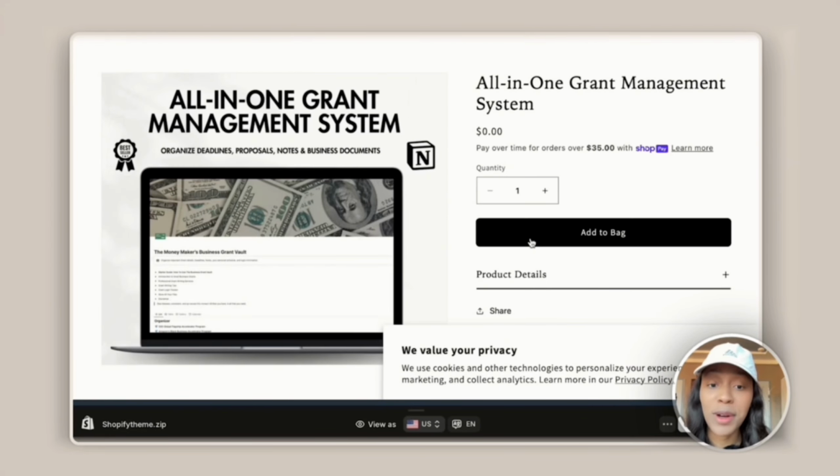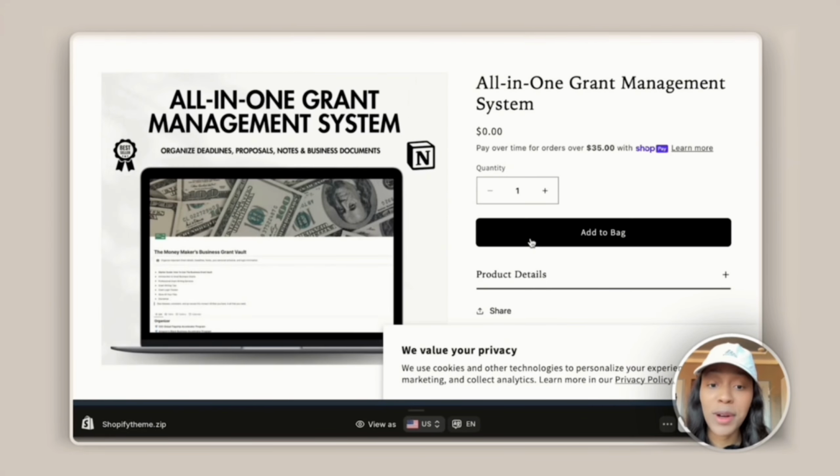And so we're going to type in a test email, put in our address details and phone number, and then select complete order. Since we got confirmation from Shopify that our order is complete, we're now going to check our email. This is what I'd like to call a success. The customer has received their digital product in a matter of minutes.